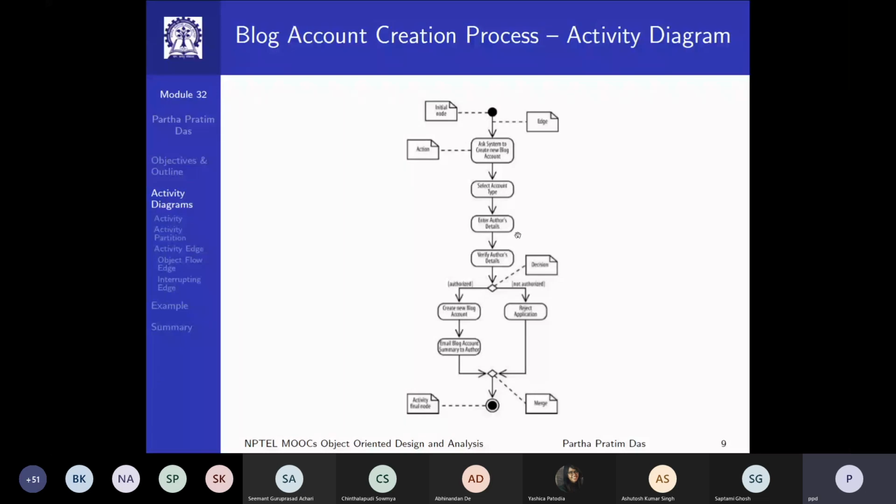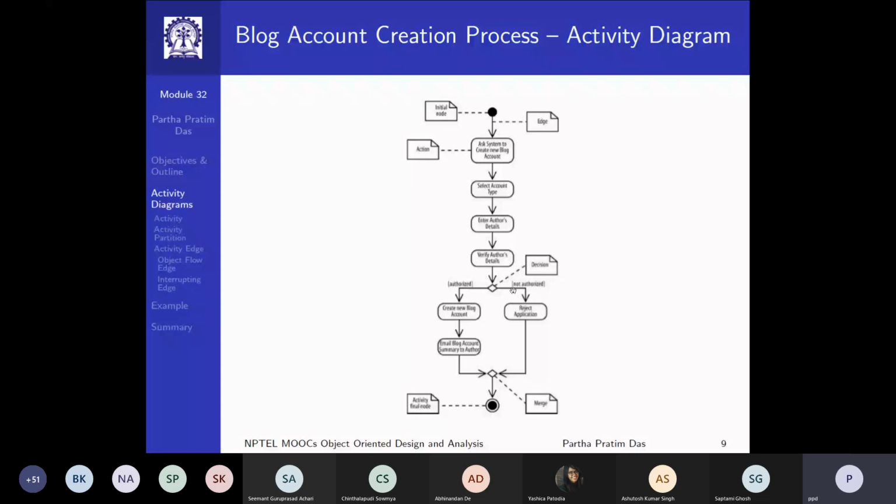Enter author's details, whoever wants to do the blog. Verify author details, and then you have a condition check here, which is based on a decision. So there may be a separate activity diagram which gives you that decision, I mean, what are the parameters to decide and so on.